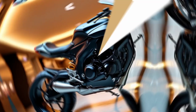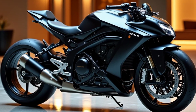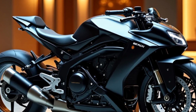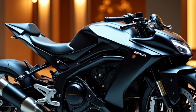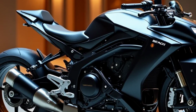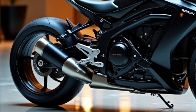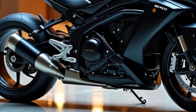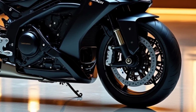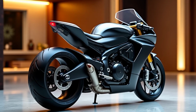It produces around 55 horsepower and over 45 Nm of torque, which might not sound like much on paper, but in real-world riding, it's more than enough to make the bike feel lively, responsive, and fun. Acceleration is punchy, and the bike pulls strongly through the mid-range. It's not about top speed bragging, right? It's about effortless cruising with a strong dose of torque whenever you twist the throttle. In city traffic, it feels manageable and nimble, but on open roads, it stretches its legs and shows you why the V4 was worth the engineering effort.